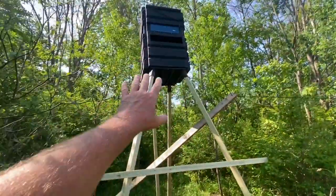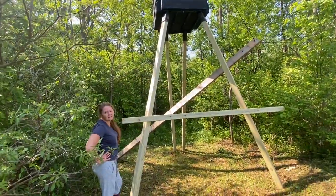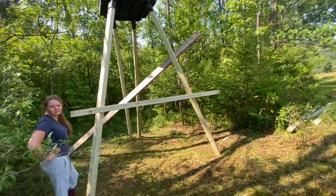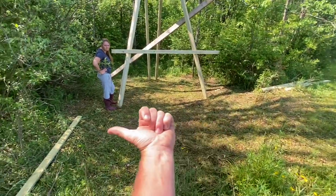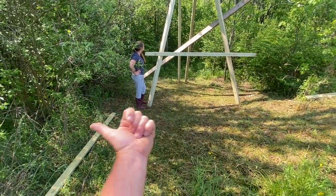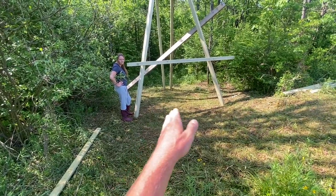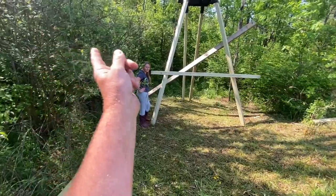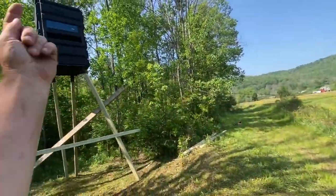The manufacturer says do not use legs longer than 10 feet. There's probably a reason for that. So don't do what I'm doing. Because of the hill here, we're trying to walk it this way because it's flatter this way. And for some reason, when we did it the first time, I don't know if I lifted too high on my end and it tilted over. So we're going to watch what we're doing. And we're going to leave that rope connected now to keep the tension on.